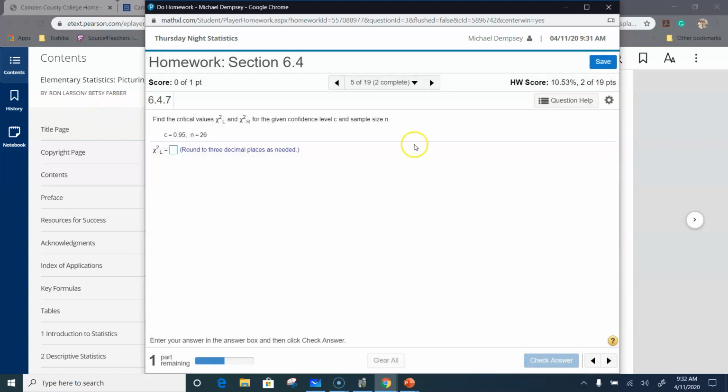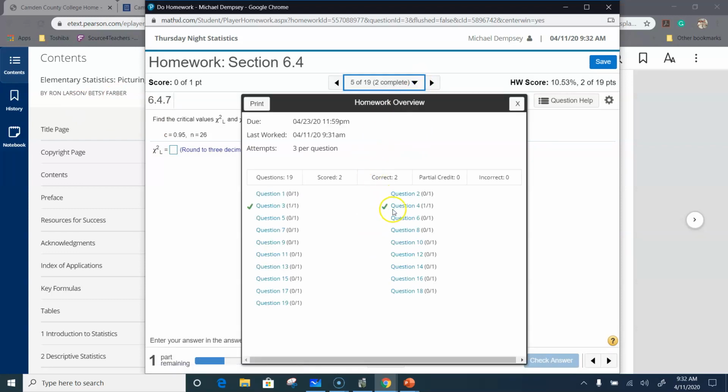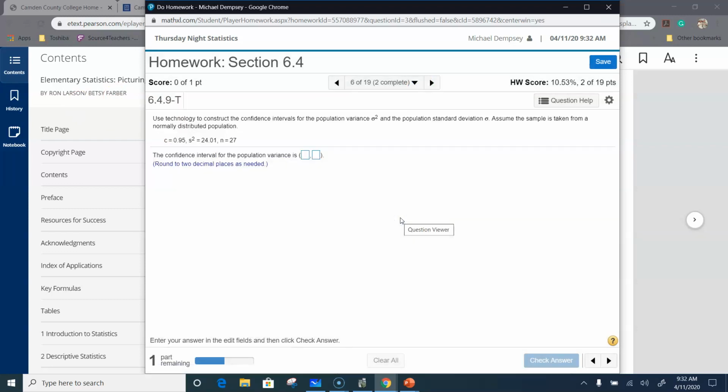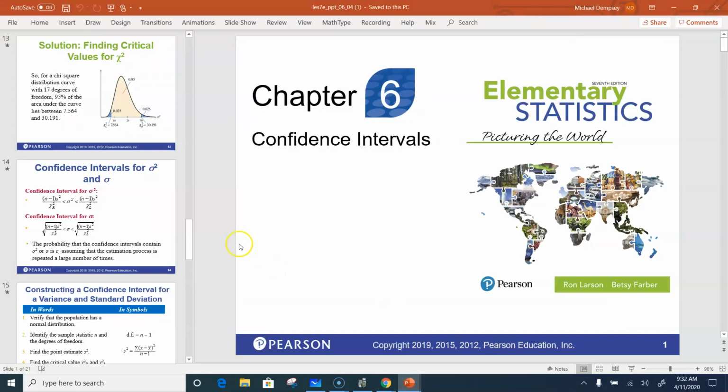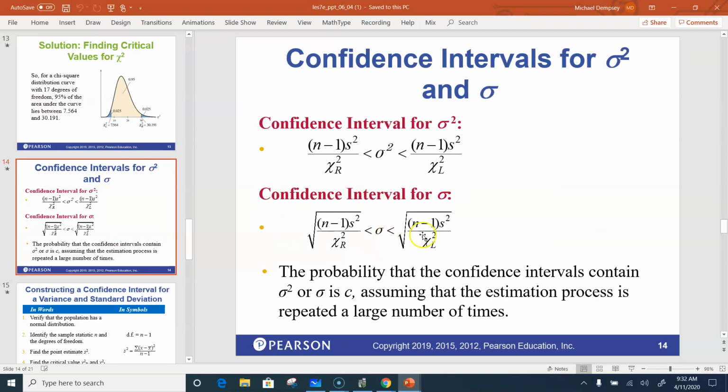Now let me jump ahead to number 6, for example. You can see how we would compute one of these intervals from start to finish. Right in our lecture slides, you have your formula for that chi-squared interval. We take basically our degrees of freedom times the sample variance, or sample standard deviation squared. You'll have this formula in front of you, but be careful because notice the chi-squared right value is on the left endpoint of the interval, and chi-squared left is on the right. So don't let that confuse you, but make sure you have the formula sheet right in front of you.